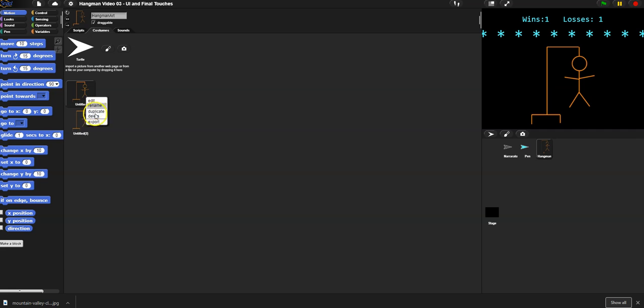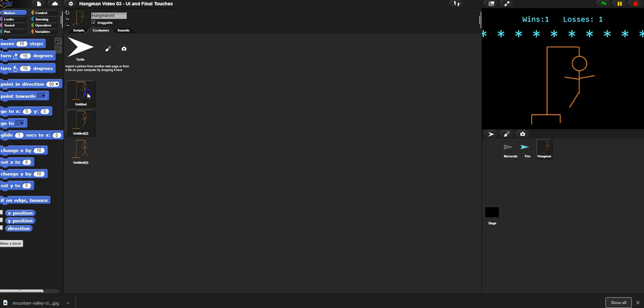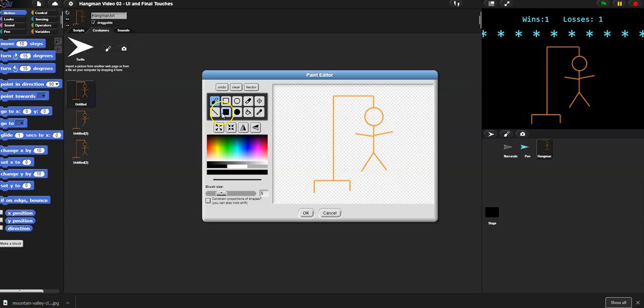So I'm going to duplicate a bunch of these. And then, no, actually, you know what? I'm not going to do that. I'm going to, the last one, second to last one, I'm going to erase a leg. Okay? So, whoop, one leg gone. I just grabbed rectangle and transparent color right here, and then I erased that.